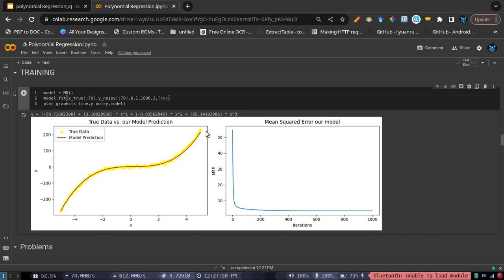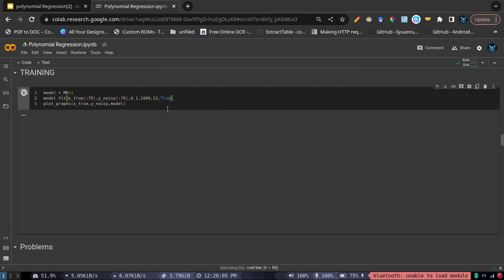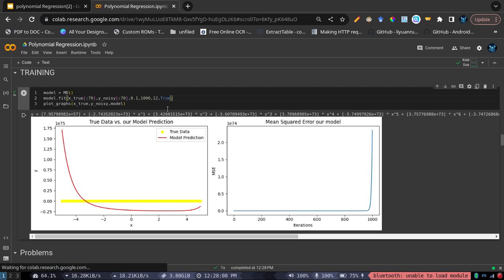But when you are actually making machine learning projects, they get very large. You get data sets in the terabytes, and you cannot just rerun every time and figure out what the degree should be here. Let's say you set the degree to 12, because you don't know anything about the equation. Your model is trying to overfit, and it performs very badly.